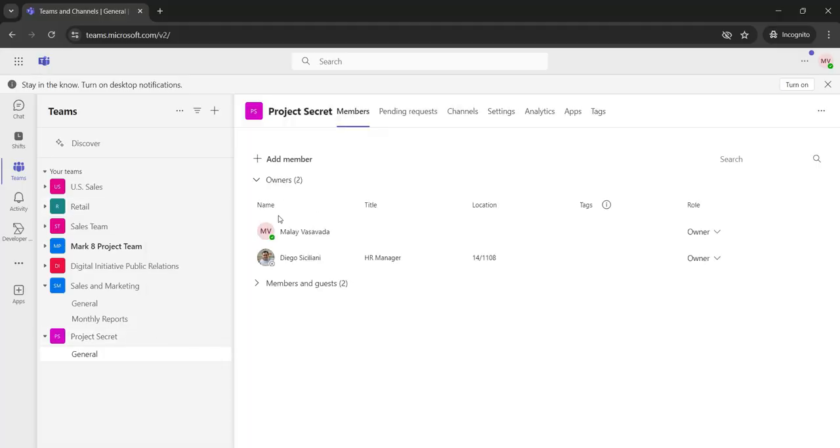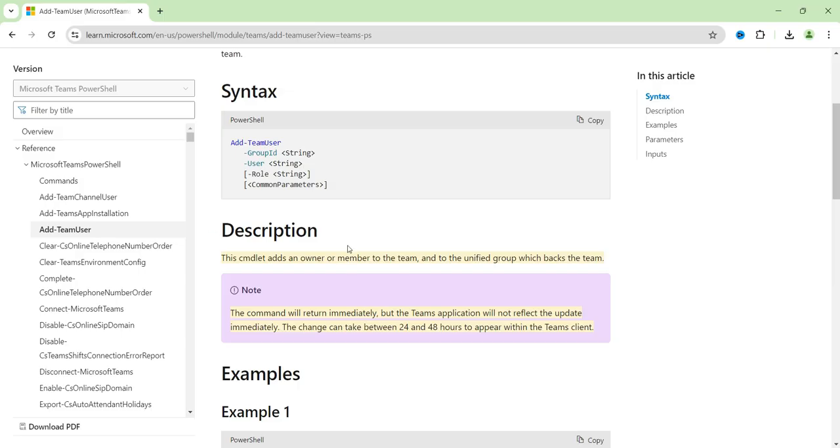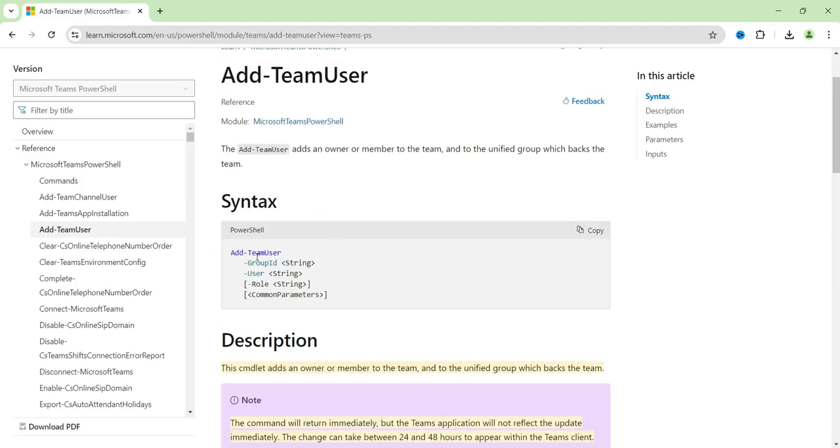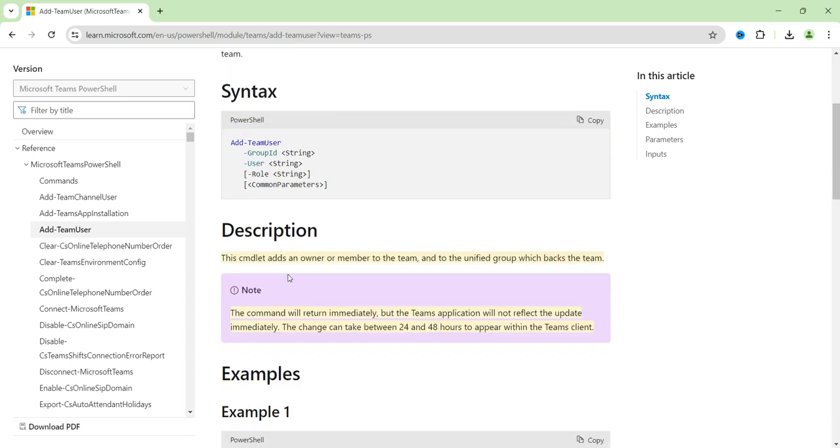Click on three dots. Even though we have executed the command, you still see members here. Now, I'd like to draw your attention to one of the Microsoft articles. If you observe, you have Add-TeamUser, and this also applies to Remove-TeamUser as well. It says this command will return immediately, but the team's application will not reflect the update immediately.